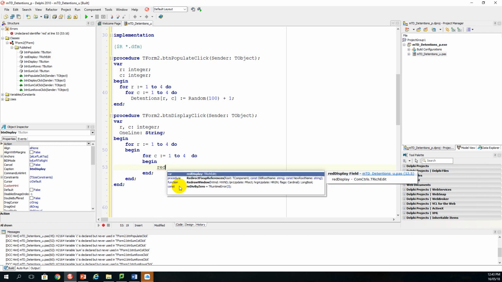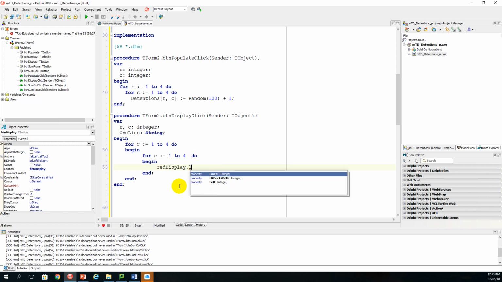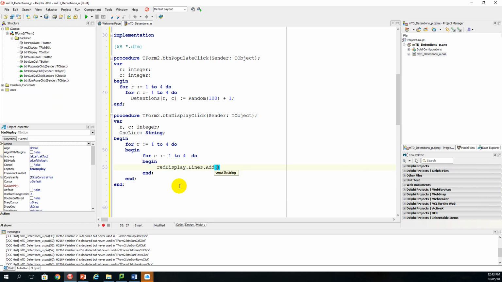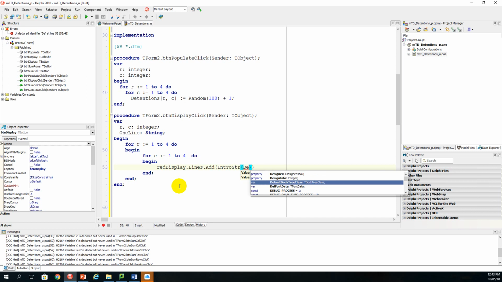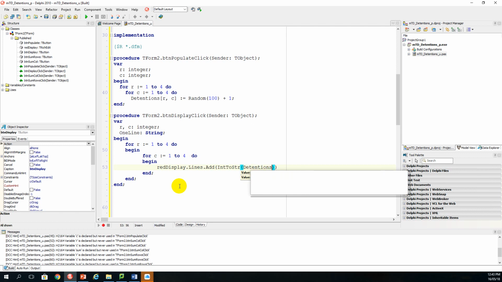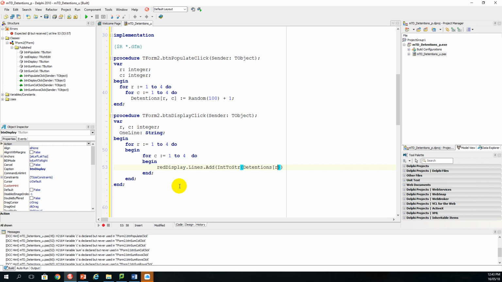It's a rich edit box, and it's called red display dot lines dot add, and I'm going to use IntToStr, because the contents of the 2D array are integers, so I need to convert them to a string before I display them. So it's IntToStr, and the name of the array is detentions, which is not picking up, so I'm going to type its entire name in, and square brackets r, comma, c.